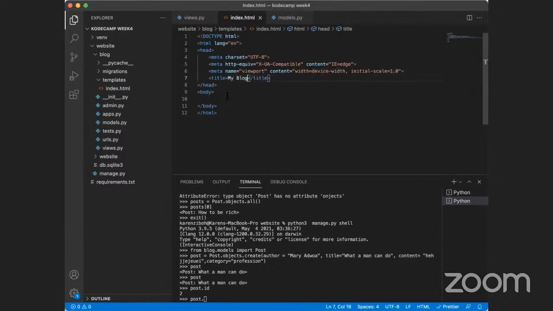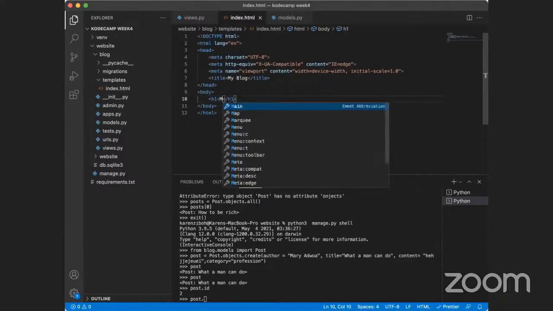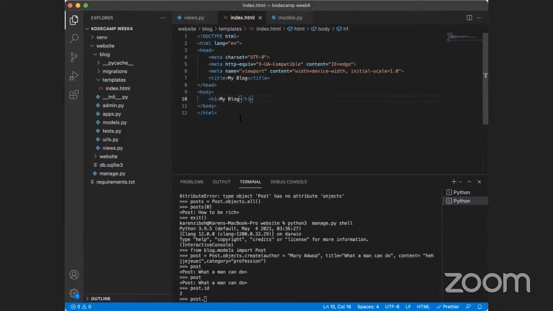My blog, that should be the title. And for the sake of simplicity, I'll just have an H1 tag here and then have my blog. Okay. So this is our template.